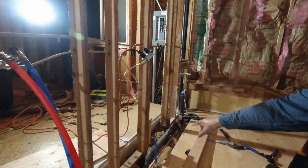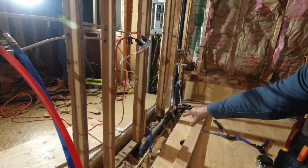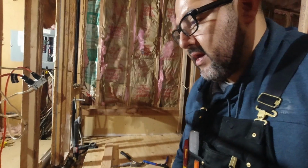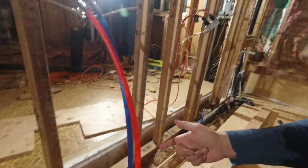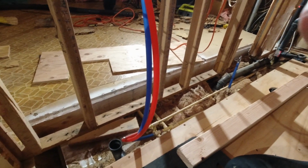And that's going to be an additional piece on the back, because I figured with all the pipes, it's just going to be way too difficult. So I'm going to put this little brace on real quick, and then I'm going to put the piece of subfloor on. So yeah.